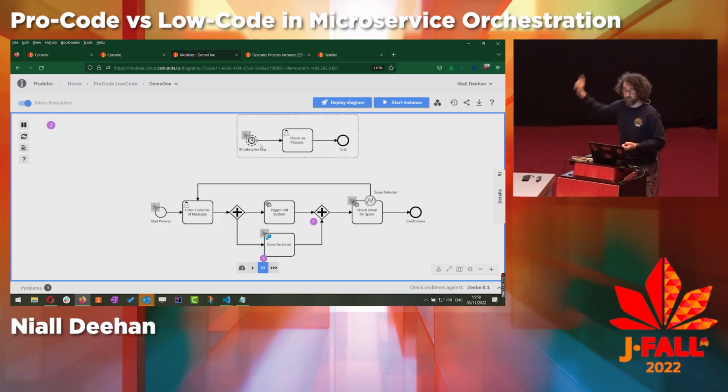And the event in particular is a timer event, a non-interrupting one. Which means if this is taking too long, you don't need to do anything except put this here, and this will then trigger a new instance. Someone will need to check the process and then continue it. So maybe the email sending is taking a while. This triggers. Then we go forward.